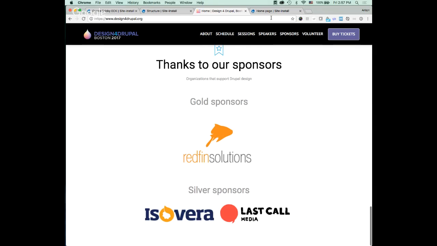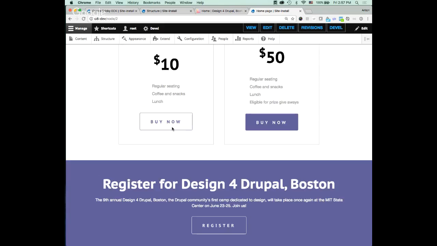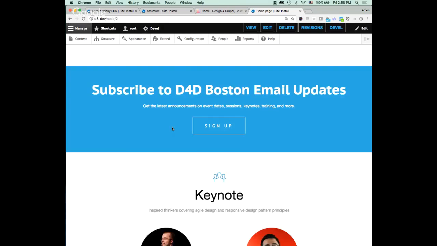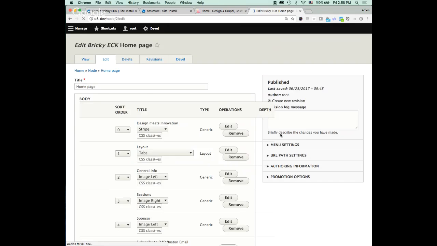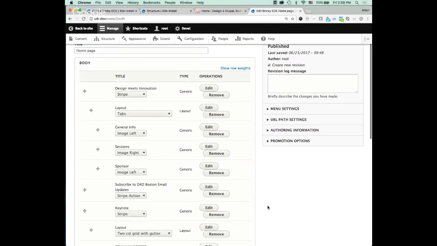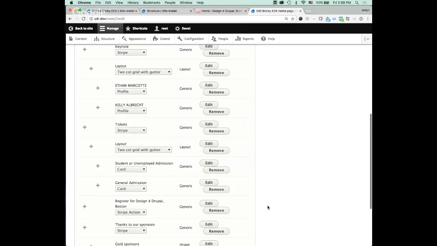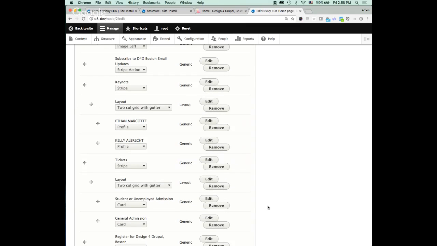And on this page, we have everything of these components, but internally it's represented as a single treeable field of type entity reference. Everything here is an entity, everything here has its own view mode, everything here has its own template and can be easily changed and rearranged.